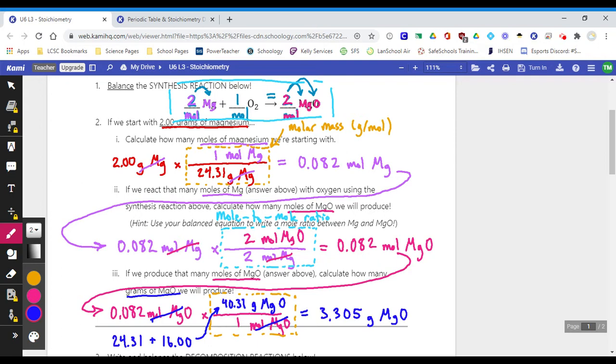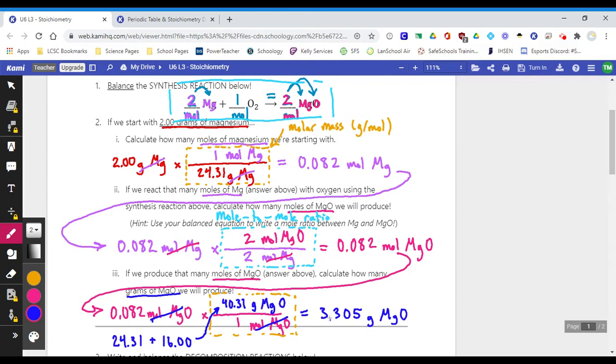And it might not be super exciting to you right now, and maybe it won't ever be exciting to you, but it's exciting to me. We can use information about one chemical to figure out something about a totally different chemical, as long as they are involved in the same chemical reaction. It's crazy. And we're going to use this a lot. For instance, when we go and burn that magnesium and turn it into magnesium oxide, if we go and measure out how much we got and we get 0.5 grams, that's a lot less than we're expecting to get.